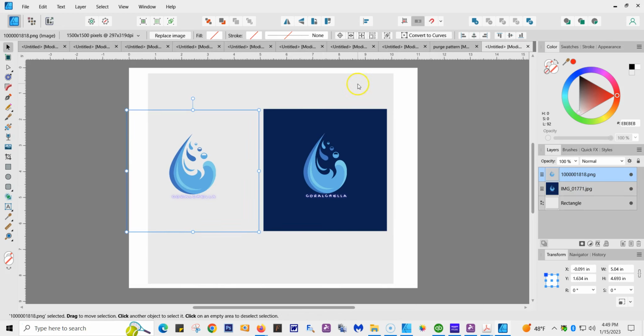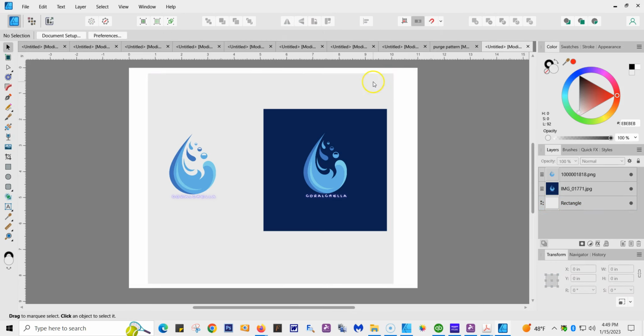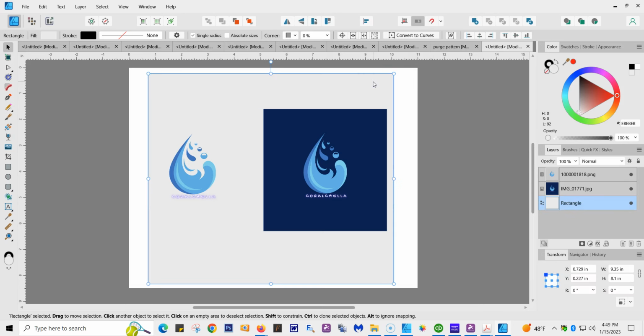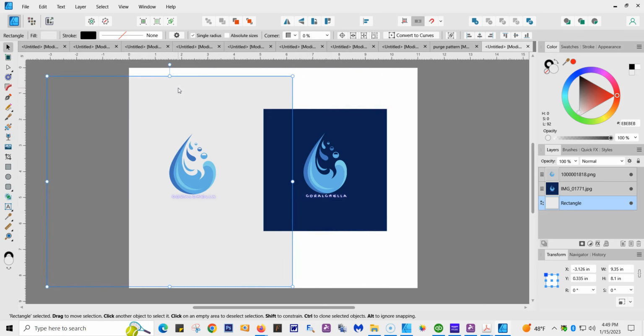Okay, so you see this is the size you want, 9.35 by 8.1. It's on 8.5 by 11 paper, and I'm going to click on the right to get rid of this gray. We don't need it now, but this is where you line it up so you can see what's going on. So I'm going to highlight that and hit delete.